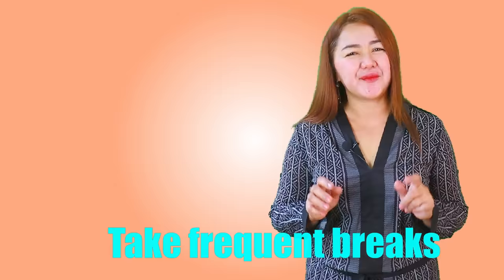Take frequent breaks in your workplace, especially if it entails repetitive hand motion like in coding, writing, and even grasping. You really need to take breaks every now and then. Let your hand rest, let it stretch. Allow it to heal. You need this to promote proper healing of your nerve. This is more recommended as opposed to working straight for longer hours.